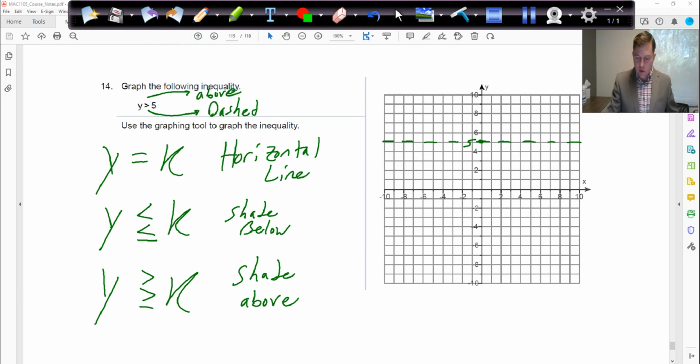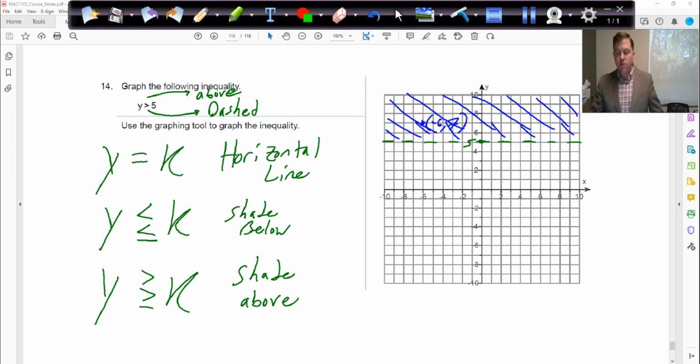So any number bigger than 5: 6, 7, 8, 9, 10. And notice all these points, we don't care about the x value. So x over here, that's an x value of -6. We don't care about what that is. What we care about is the y value. Its y value is 7. And clearly 7 is bigger than 5. So for that point, I would plug in the 7 for y, and it's bigger than 5, so it works. Anything over here would work for this one.